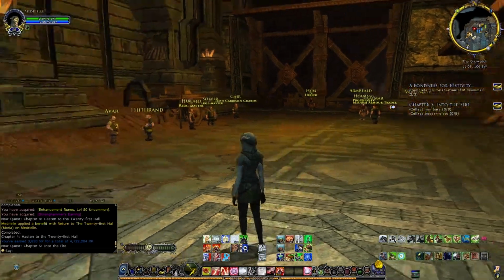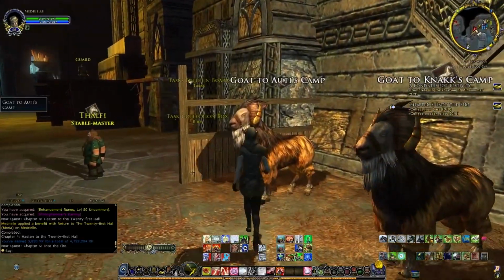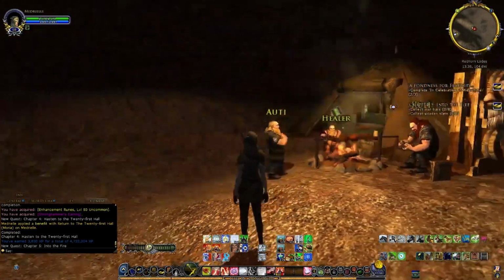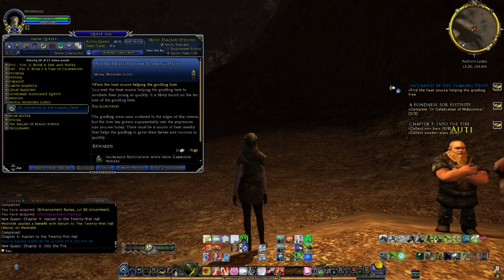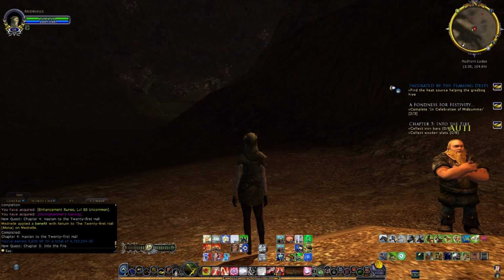Alright, so now we're here and we want to go to Audie's camp. And I do actually believe we already picked up that quest. So let's see. Moria Red Horn Lodes. Find the heat source helping the Gredbig hive. Alright.